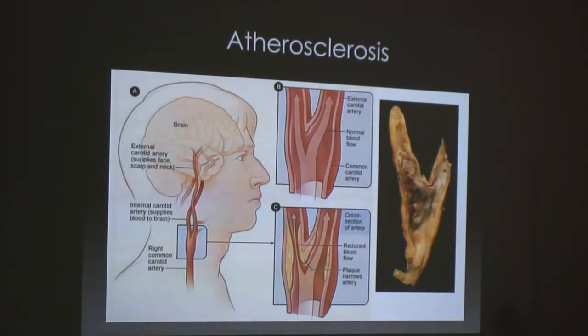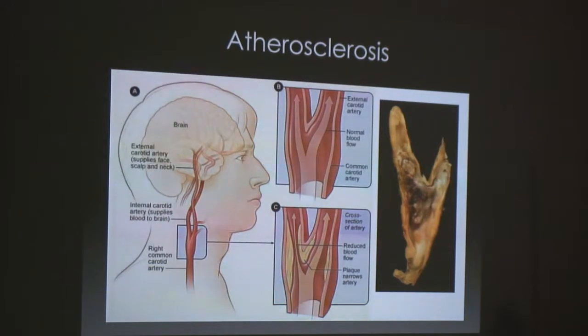Now, it's a complex condition. It's not like the popular perception of somebody eating a fatty hamburger and then that fat being deposited on the insides of your arteries. That's not quite what happens.